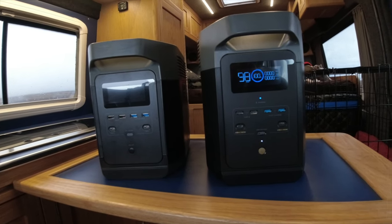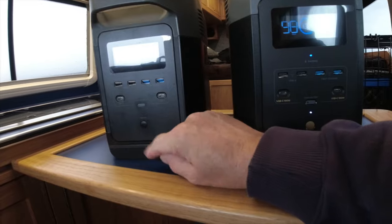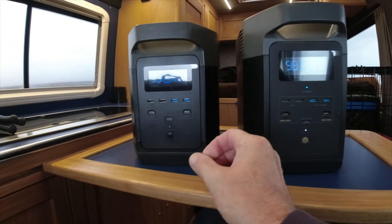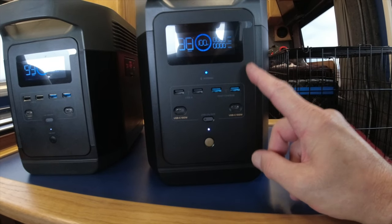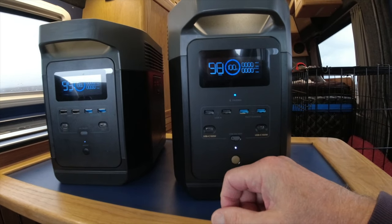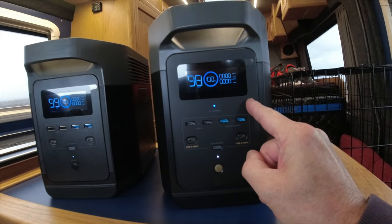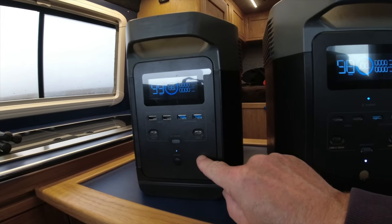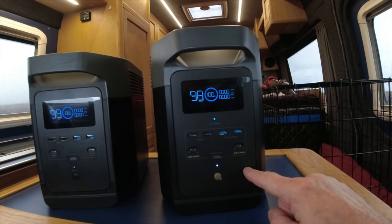There's a new EcoFlow power pack out — this is the baby EcoFlow Delta II — and this is the original EcoFlow Delta. This is the new model and it's slightly bigger; I think it's slightly wider and slightly higher. The difference between this and the original is really significant. Every time some of the big companies bring out a new unit they've obviously been listening to people, and this latest generation has considerably more capacity and functions. The Delta was a great unit — nothing wrong with it — but this is the next generation and has four more functions.